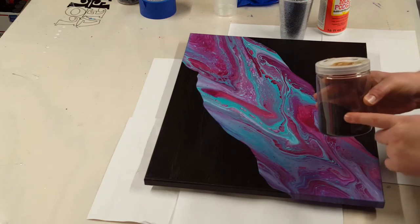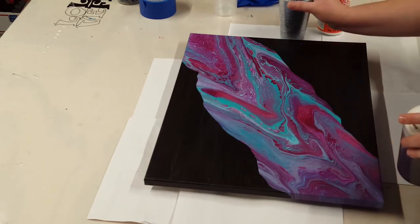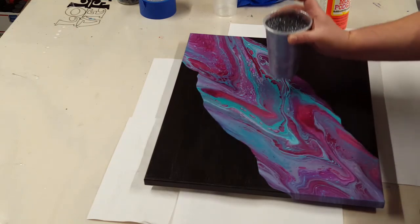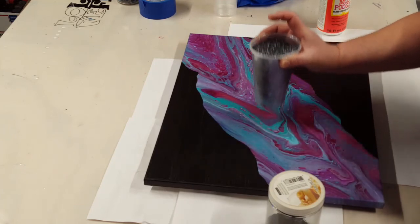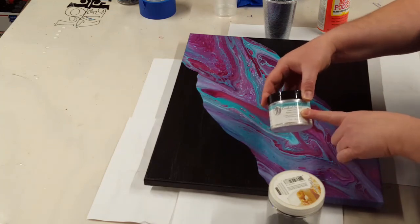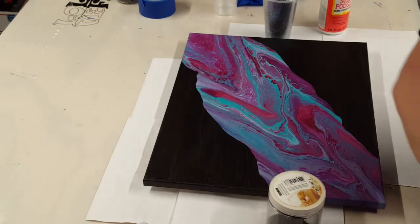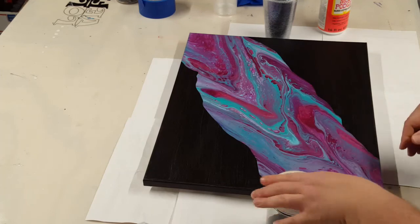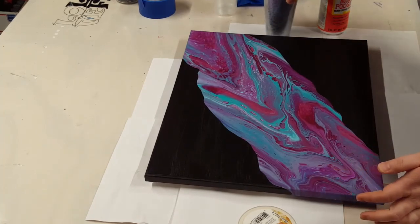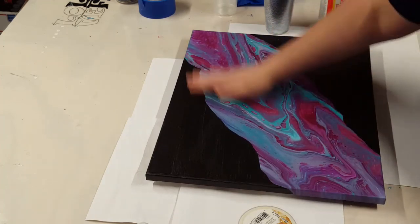So with this black sand, I wanted it to sparkle a little bit. I hope you can see this. I made a little mixture here. What I added in with my sand here was some of this crushed crystal mica pigment stuff. I don't know if that was a good idea or not. I've got that stuff all over the place. It's meant for resin, not for what I'm doing here. But we're gonna give it a go and see how it goes. Hopefully it doesn't float all over the place when I'm trying to pour it out here, because it's already floating all over my room.